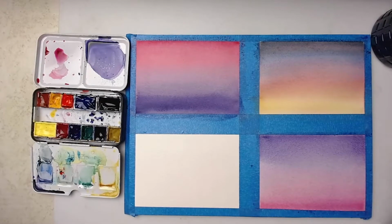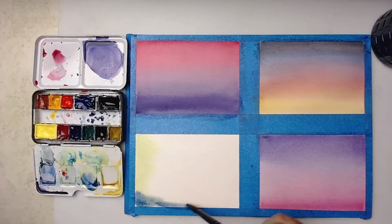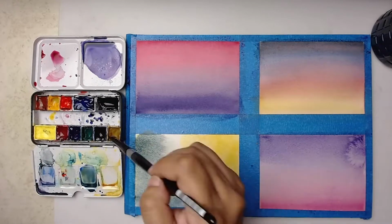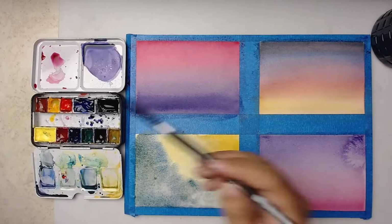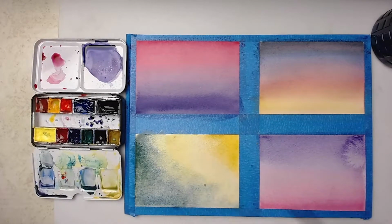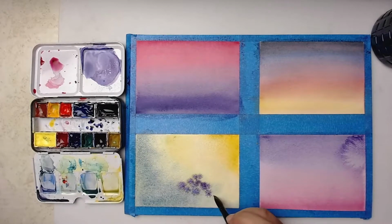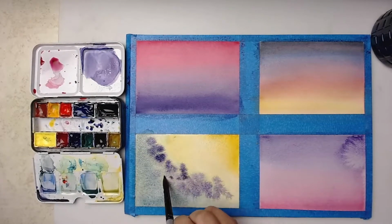The only thing to keep in mind is that if you start moving colors around, you'll end up mixing them on the paper, and if you have any complementary colors, they may create a muddy brown or gray color instead. The idea here is to let the different colors shine through individually as they collide on the page.